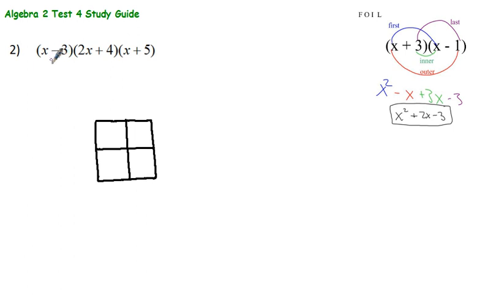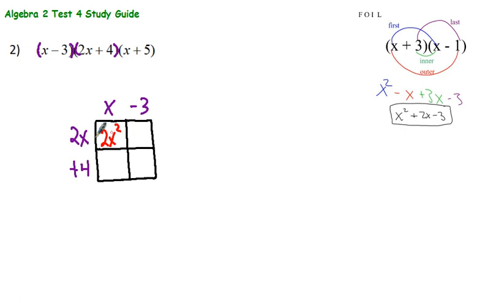So I'm going to take x minus 3, and then I'm going to take 2x plus 4, and I'm going to multiply those things together. Now the way the box works is that you just take x minus 3, so each term gets its box. I could have put x minus 3 on the side. Order doesn't matter here. 2x plus 4. And then what we're doing is multiplying what's on top by what's on the side. So x times 2x, which would give us 2x squared.